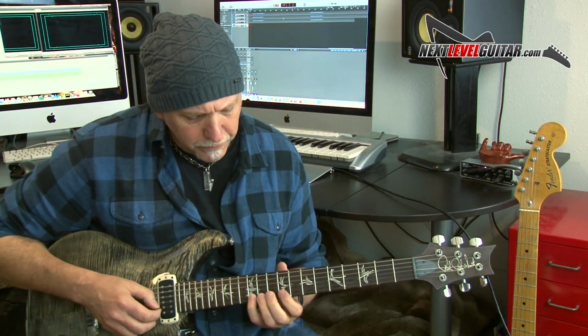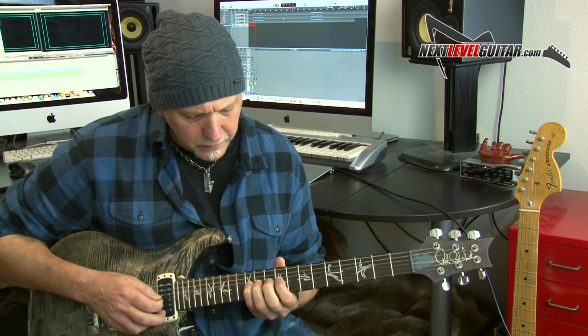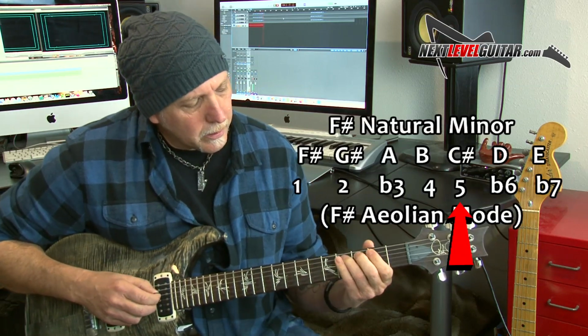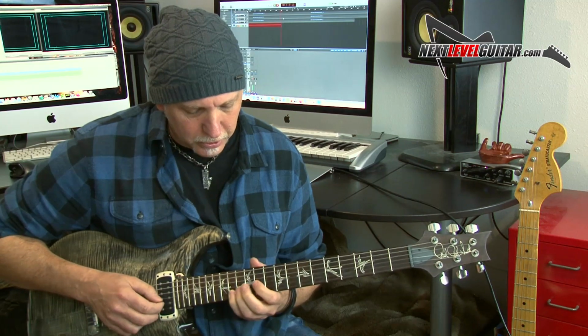So here's a few whole step bends I really like in the scale. If you're on the B string and you bend that 12th fret, you're bending the B up to the C sharp, and that's a great bend because that C sharp is the 5th in the scale, and that's a strong note. You got to get that up a whole step. See, I'm bending and matching that pitch of C sharp, one whole step away.